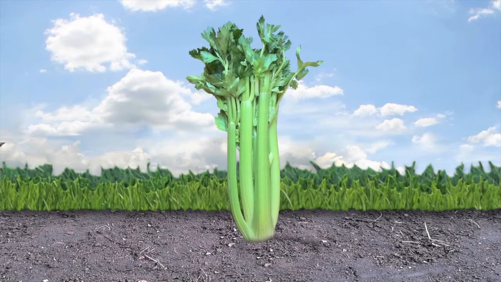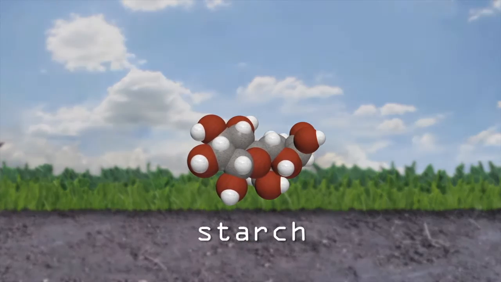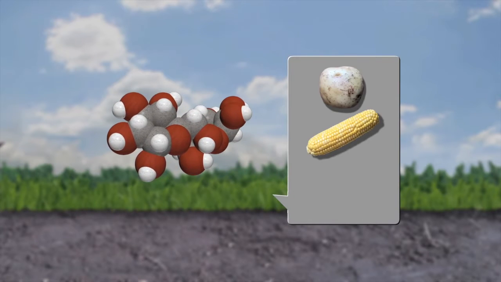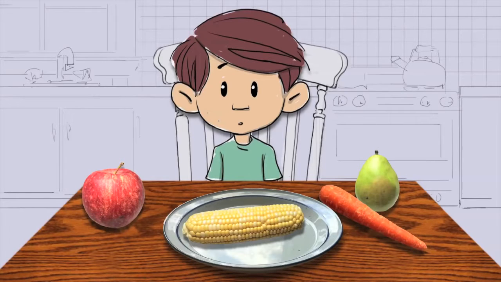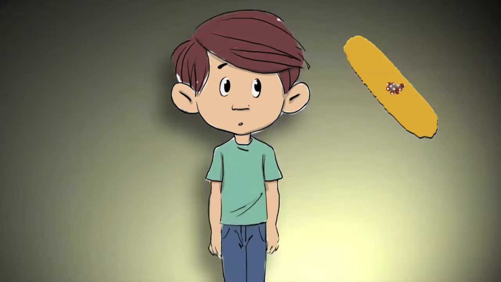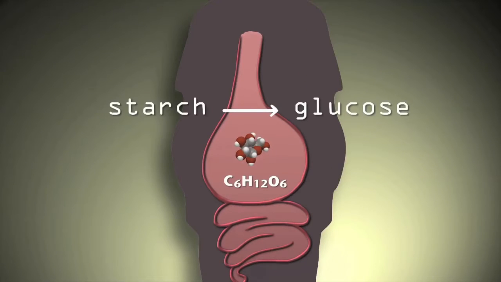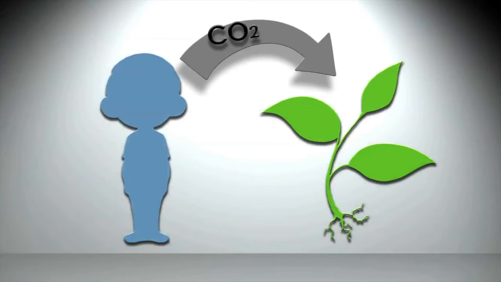The plant could also turn that glucose into starch. We love this starch from plants, such as potatoes, corn, and rice. So you see, when we eat, we actually benefit from photosynthesis. Plants make things like starch that we eat and break back down into glucose, the first form the plant made. Plants and humans are connected.